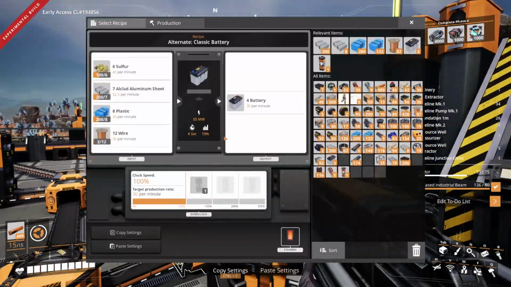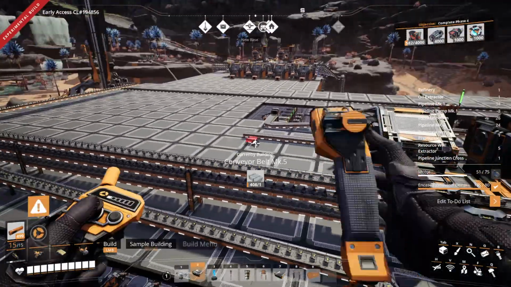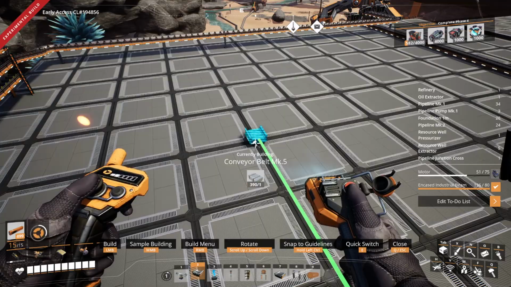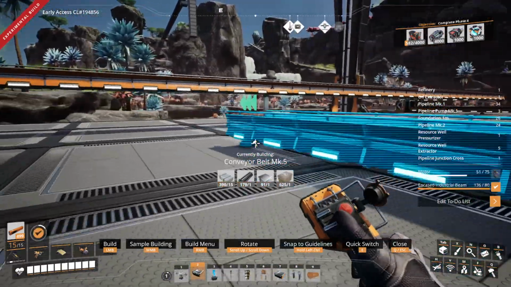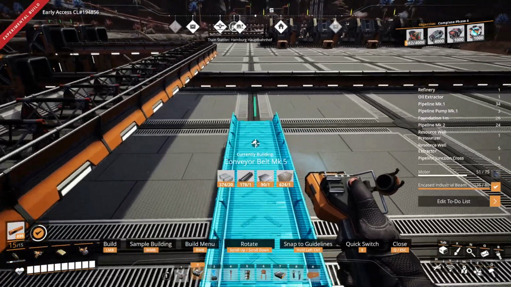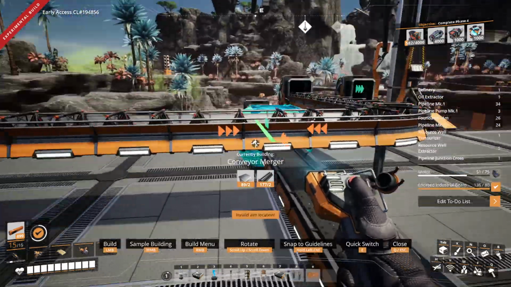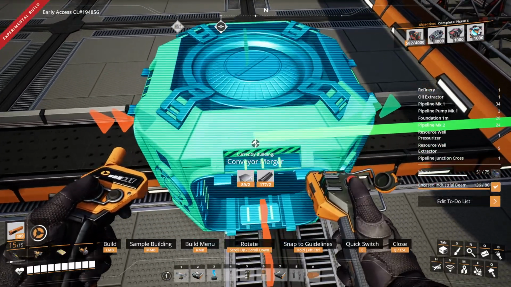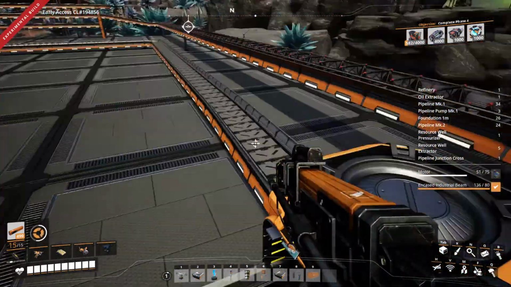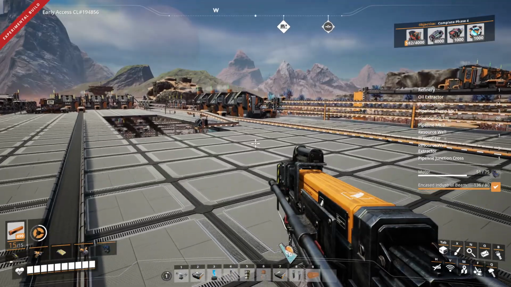Yep. 200 more, and then we do have a wire problem. We have a sourcing problem. We need to get that figured out. Go here to this. Then merger. Okay. And then in about 20 more seconds, we'll have our first three rolling off the line.